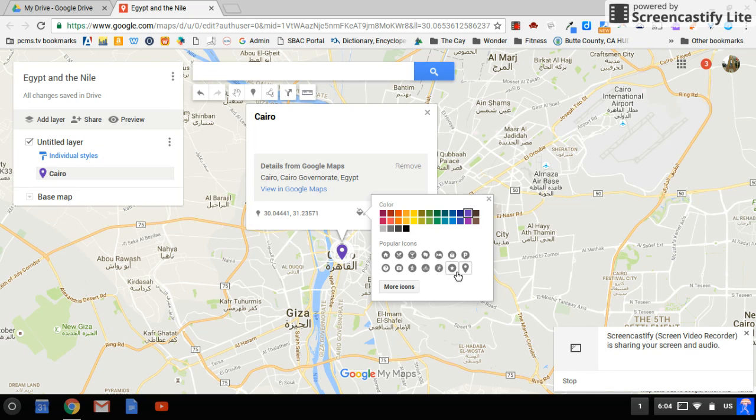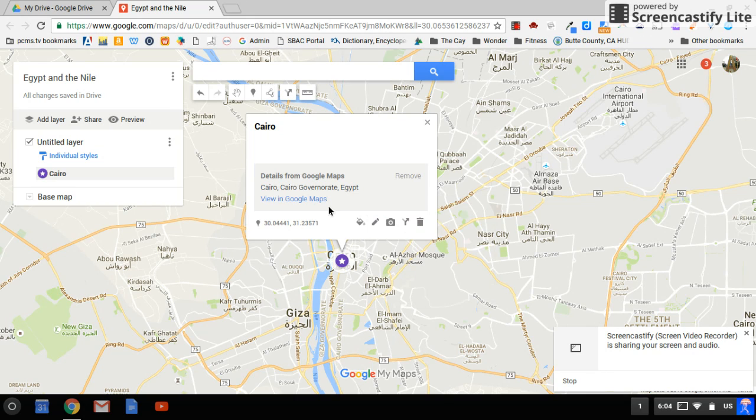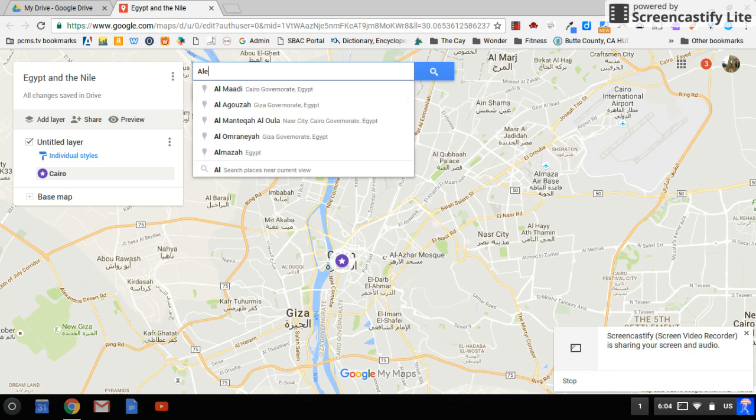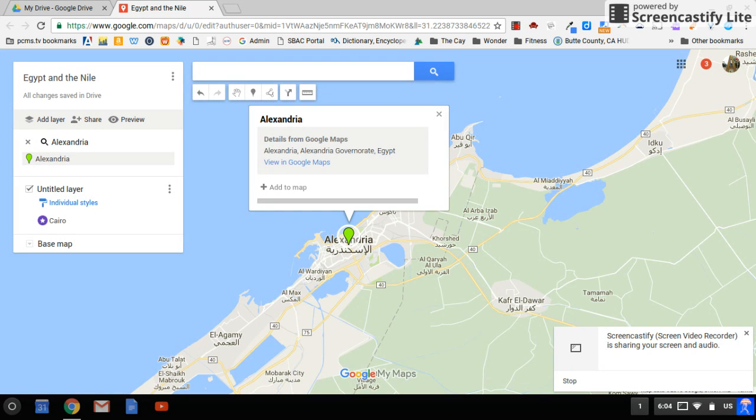So see the star icon there. So now we have a pin that's a purple star. While we are in there, you can add details and other things, but for now, let's just leave the pin there on Cairo.